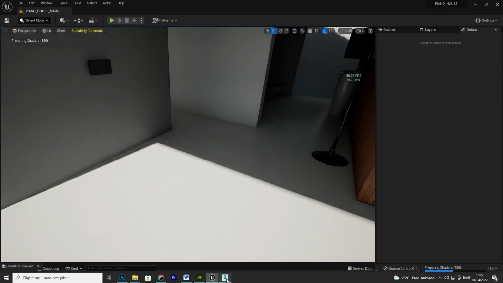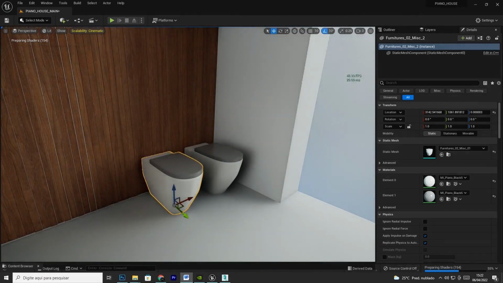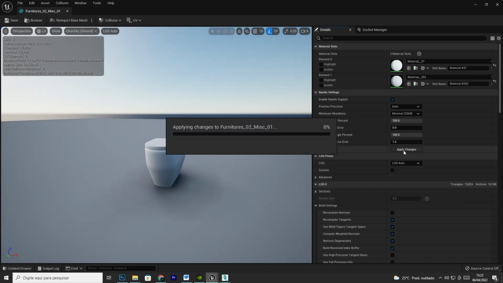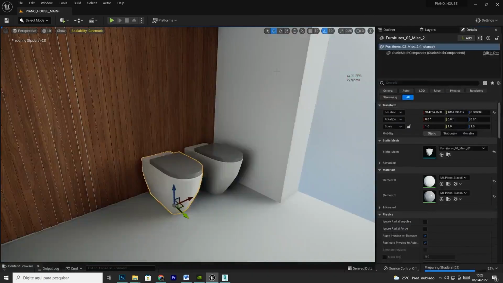Great. Let's enable the nanite. I think this one has LOD. Let's apply it here. This is an instance, so it is already correct.